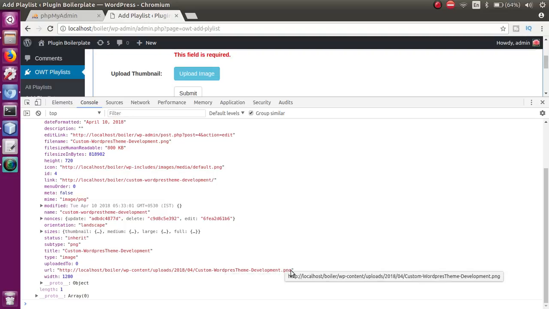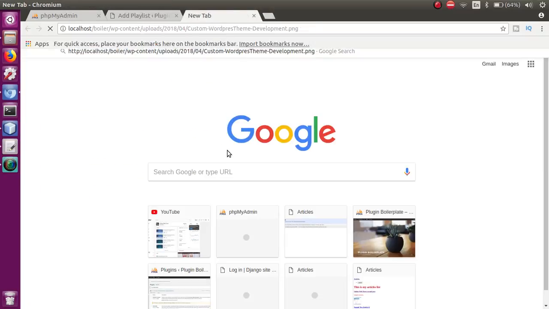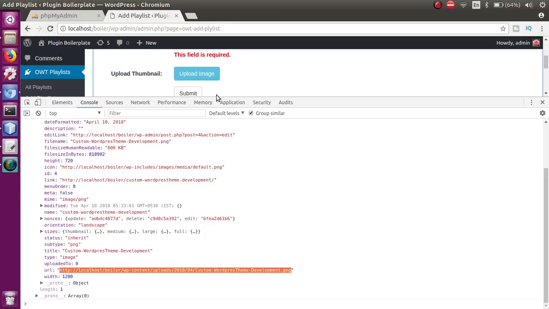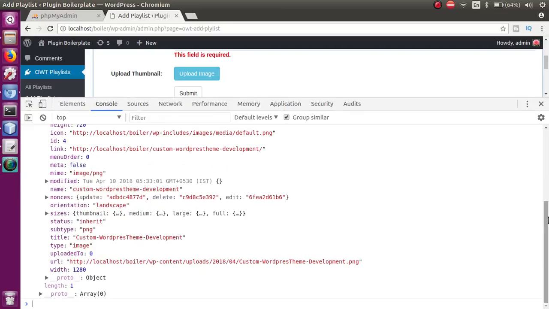When we copy this URL and open up a new tab, this is the image that we have uploaded. This is how we can get the details of our uploaded image in JSON format, like name, title, URL.